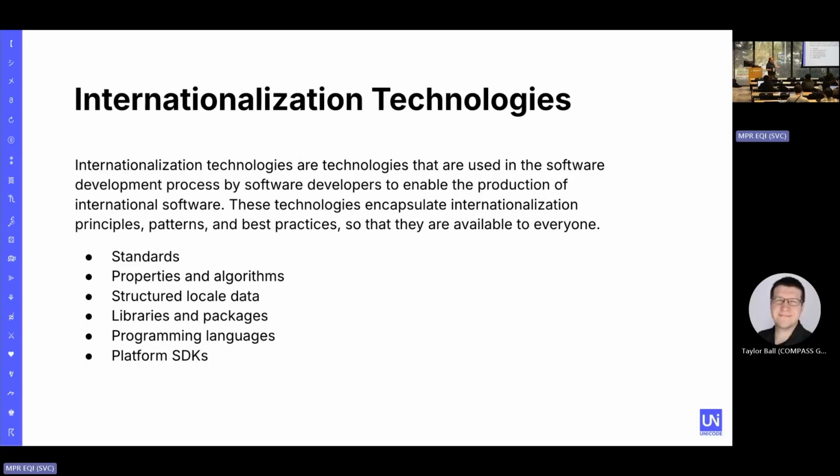What I mean by technologies and why I'm not just calling these software is because it includes standards, properties and algorithms, structured locale data, libraries, packages that you can use in the development of software, exposure of those libraries and packages through programming language APIs and platform SDKs.